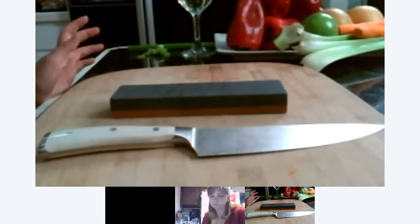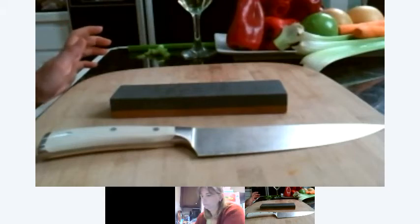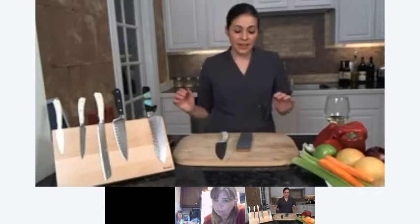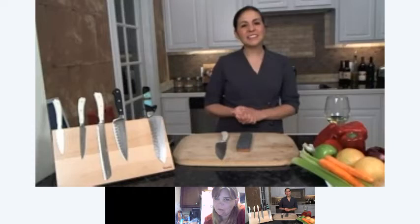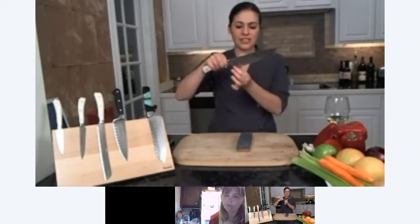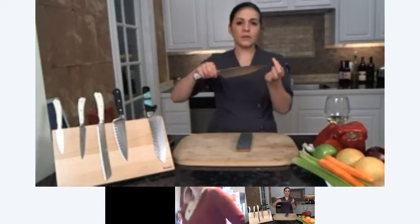Now, there are, I guess, 3 different ways to sharpen a knife. The first way is to use an electric sharpener. Electric sharpeners scare me, as they scare most chefs, because with the stone going so quickly, if you are not skilled and you don't know exactly the angle that you're supposed to use and all those different things that go into it, you can damage a little bit the shape of your knife.